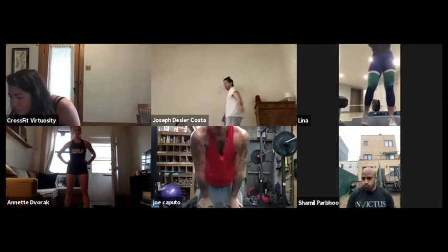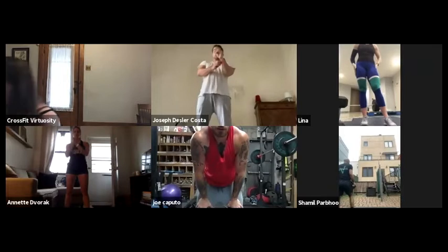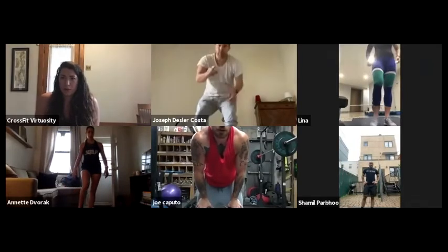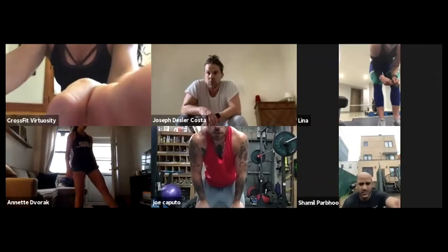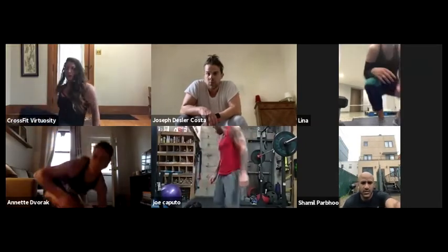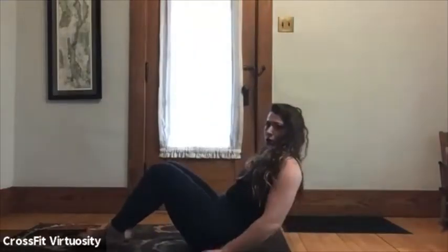So, all right, then we've got our reverse burpees. Does everyone know what a reverse burpee is? Give me a thumbs up if you know. You don't, okay. All right, so I'm going to demonstrate. Get down a little bit. It's really simple, simpler than it looks. Hopefully you guys can see me while I do this, the whole thing.